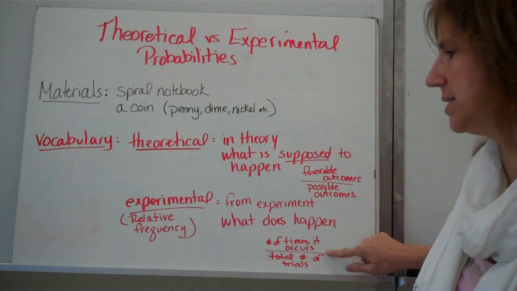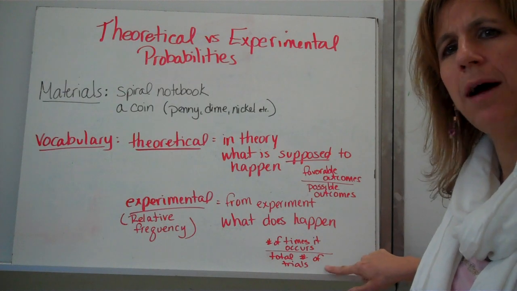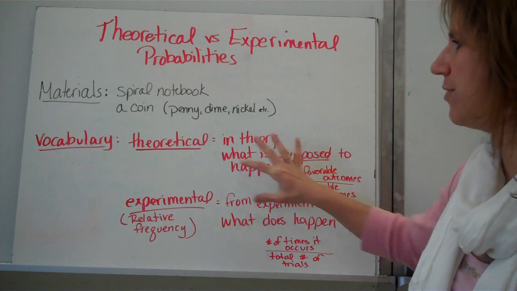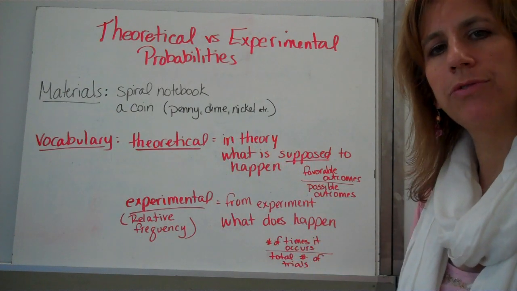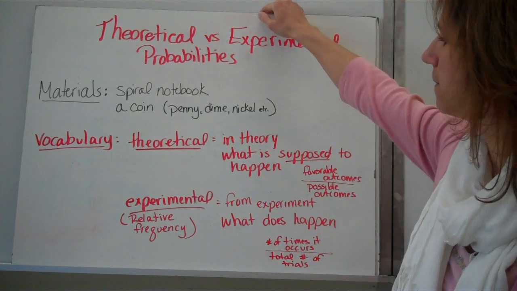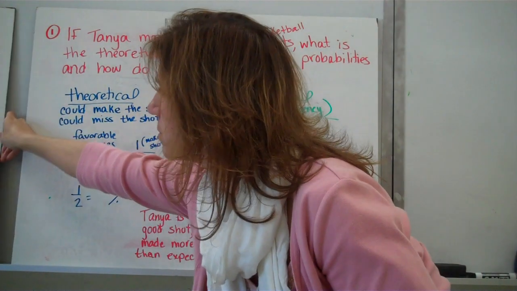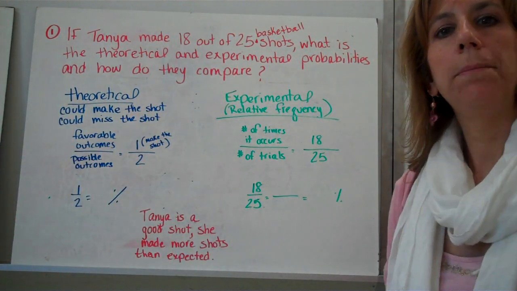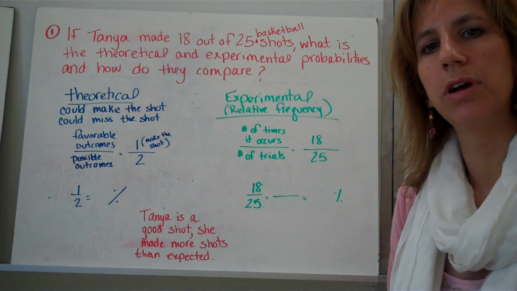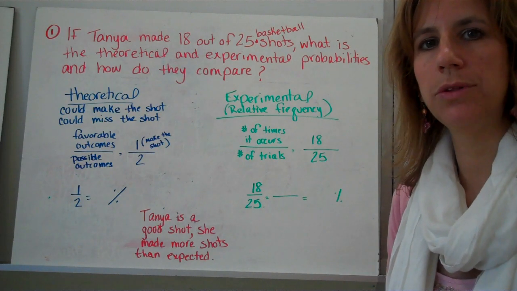So your official formula is, the numerator is, how many times did it occur? Over how many times did you do the experiment? The number of trials. Make sure you have all of this information here, and then we're going to walk through a few problems together before you conduct your own experiment. All right, go ahead and pause the video, copy down what you need to copy down, and then there's some information here we're going to fill in together. So go ahead and pause the video and then come on back and listen very carefully as I explain how we do this.